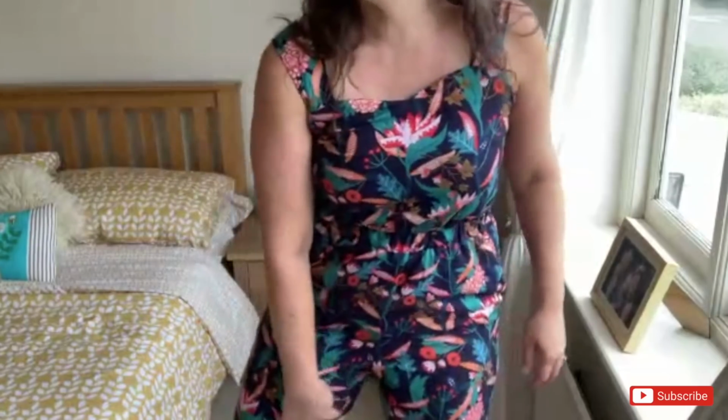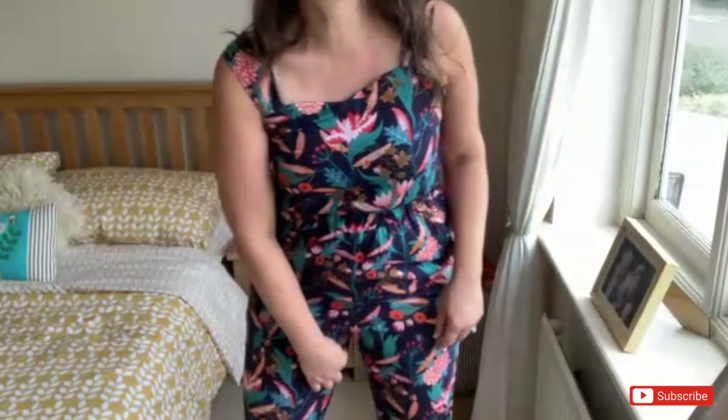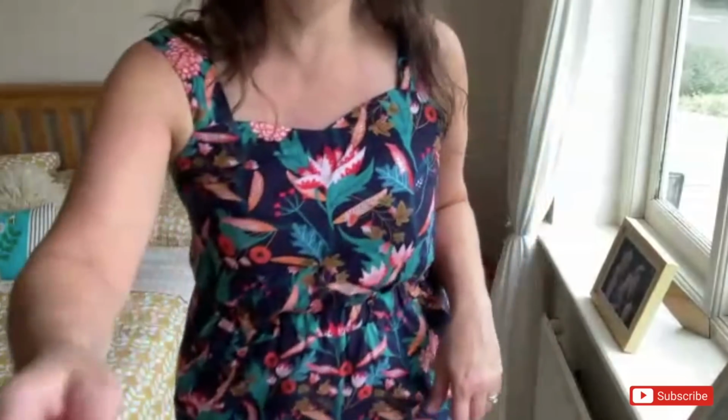And I don't have a low crotch area down here as well, because when I was looking at the reviews on Instagram, there were a few people that said that the crotch depth was quite long, but I didn't alter that, and I'm really glad that I didn't, because otherwise it would have been too short for me. So it fits me quite perfectly.